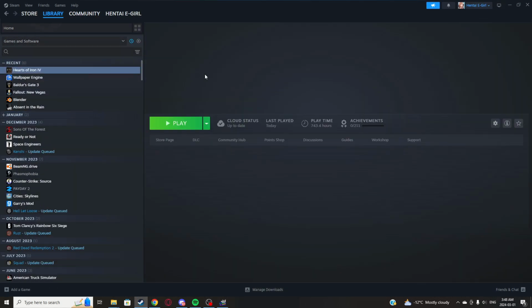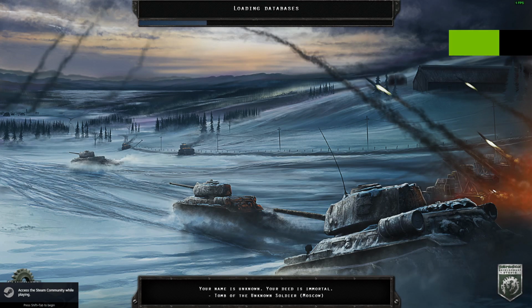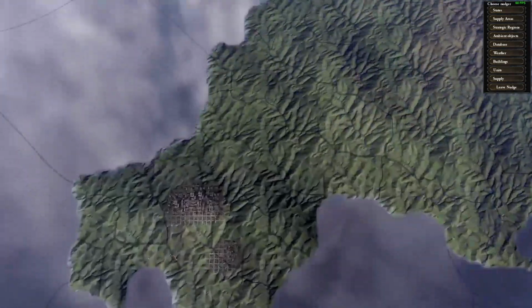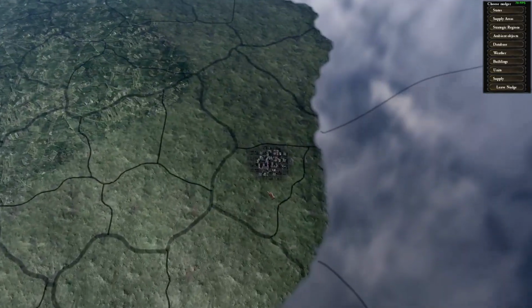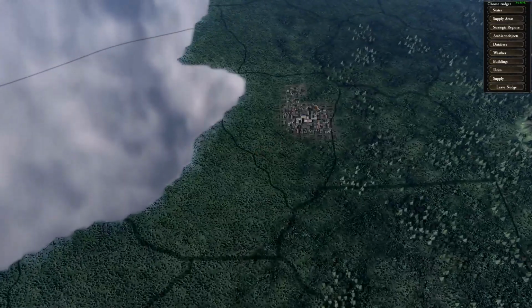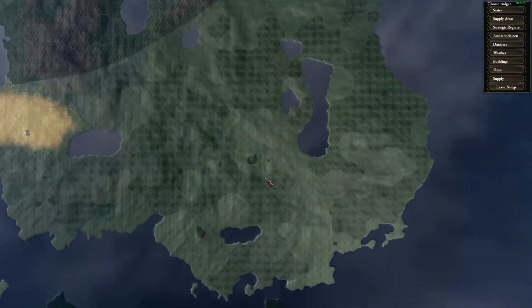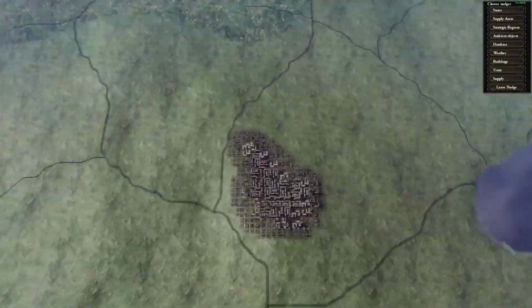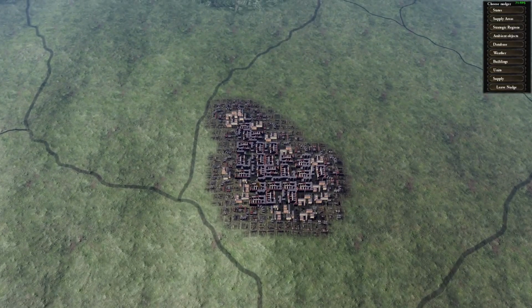Now let's launch the game up to see. Alright. Okay, that looks good. Small one there, nice. Decent. Nice. I think I should have made some more bigger ones like this, or maybe even bigger, but I'd say this is probably as big as you want them for like a major city.